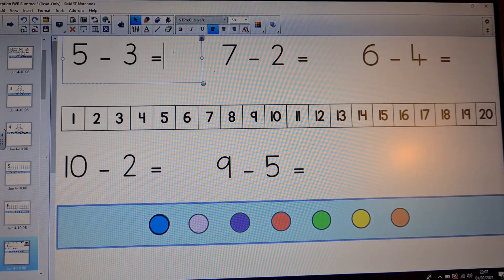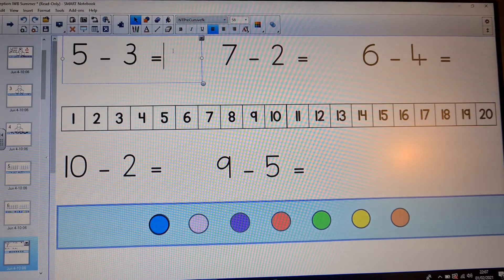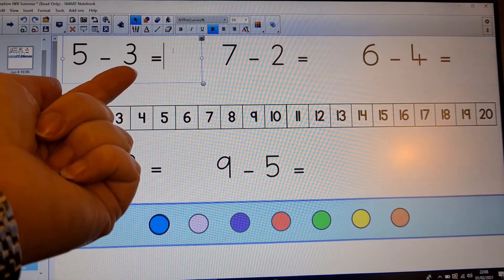Hello, boys and girls. If you've come to try the subtraction challenge on a number line, then don't forget to get one out of your home learning pack. I've got mine on the screen. So we're just going to have a go at working out the same type of subtraction sentences on the number line. This week you've been practising counting back in lots of different ways — you've been playing whack-a-mole on the computer and playing games where you've got to count back as well. And remember the rule: when we're taking away, we count back down the number line from the largest numbers all the way down to the smallest numbers. My number line hasn't got a zero on it — it's a number track — but yours has.